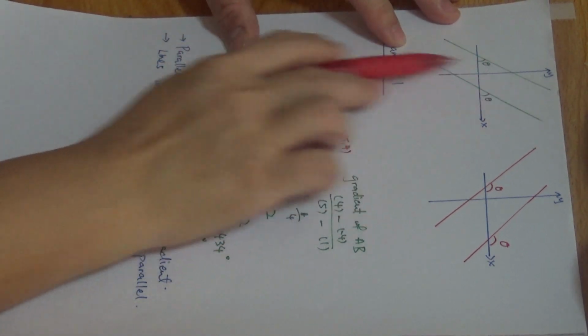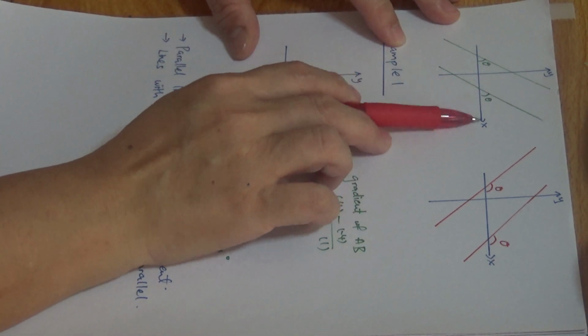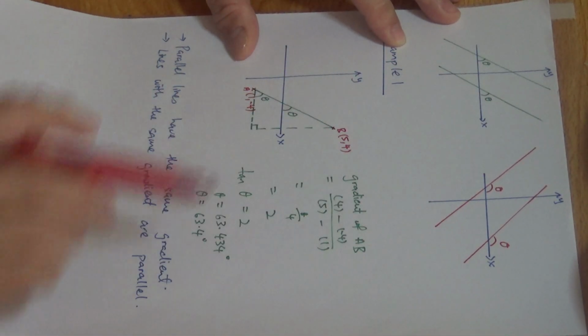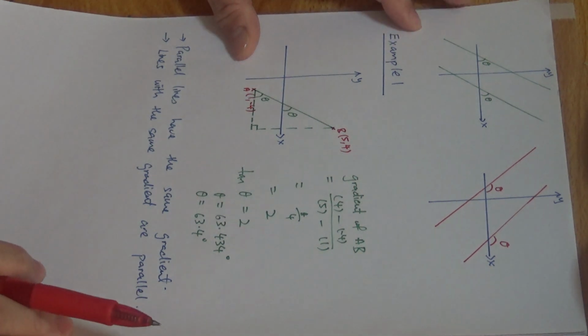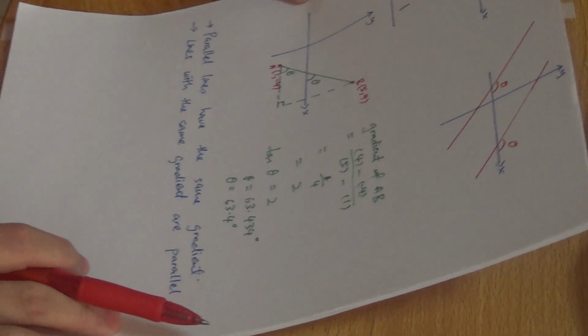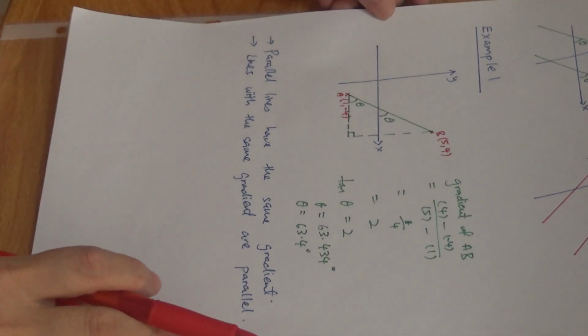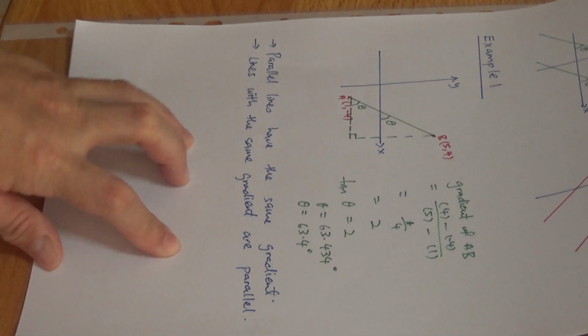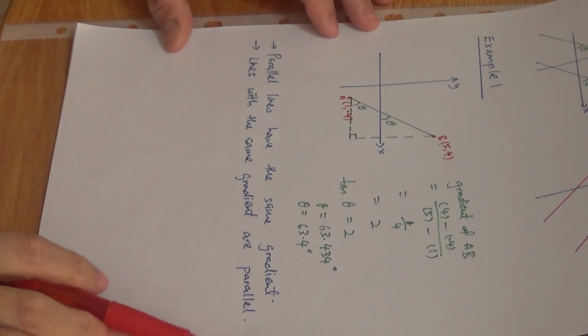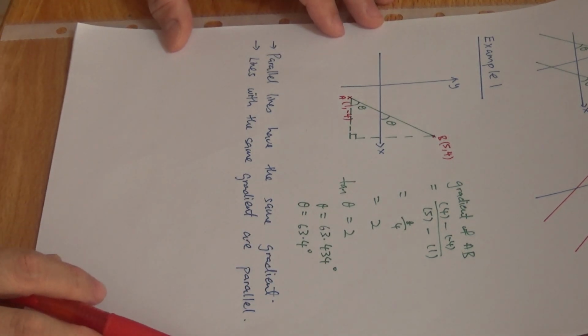We can always make sure that it makes the angle theta with the positive x-axis because there will be a line that is parallel to this and the angle of inclination will be the same. Okay, so this will sum up the concepts that we have here. Now I'm going straight to example 1 first before I summarize the important part of this particular section. Example 1 says: find the acute angle that the line segment joining A(1, -4) and B(5, 4) makes with the positive direction of the x-axis.